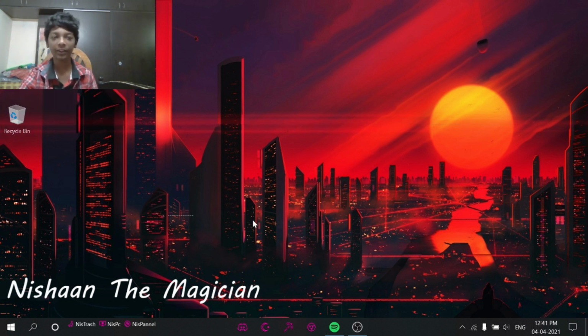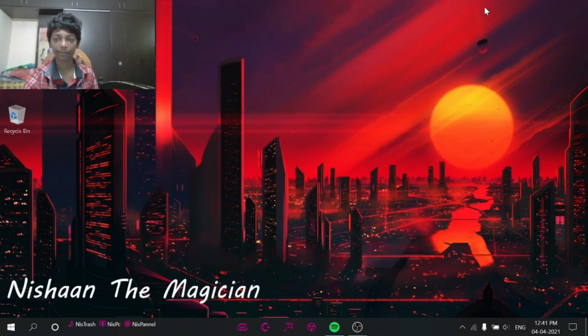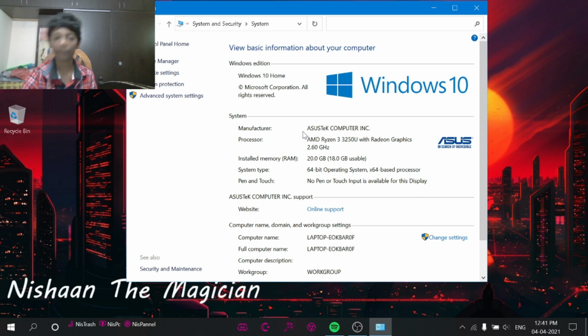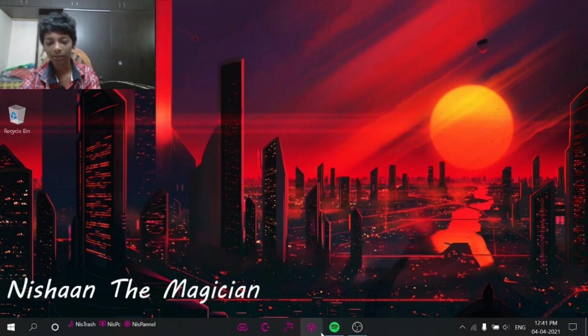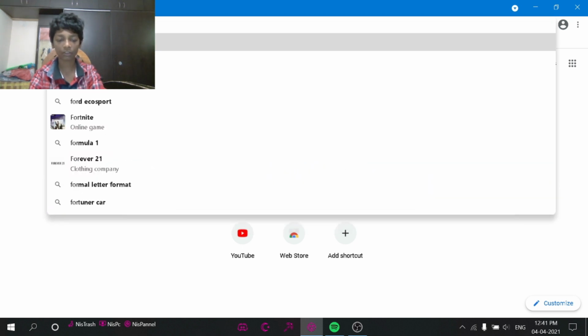And first, when you continue to download Fortnite, let's go hit this PC properties. Fortnite is a low graphic game, so you don't need to care about your graphics or RAM. I have a lot of RAM, I don't care, but some people have like 4 GB RAM. It works on 4 GB RAM even though, but you need a good graphic card to run Fortnite on that. That's all you need. Just open Google Chrome and search Fortnite.